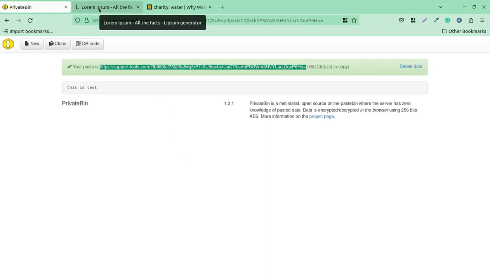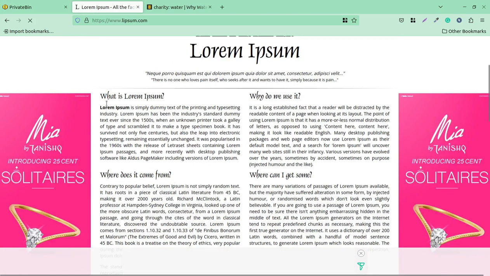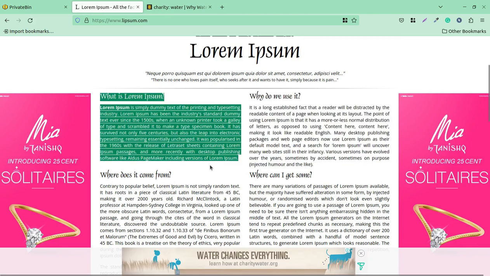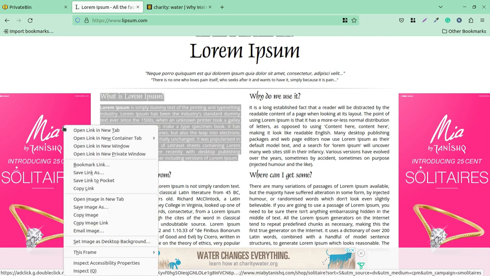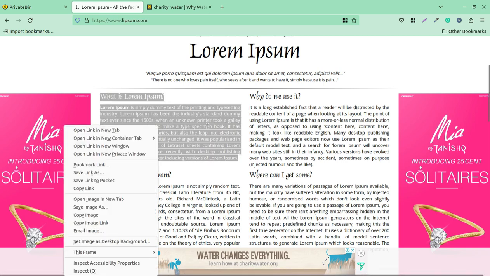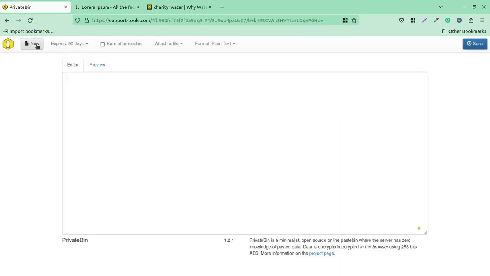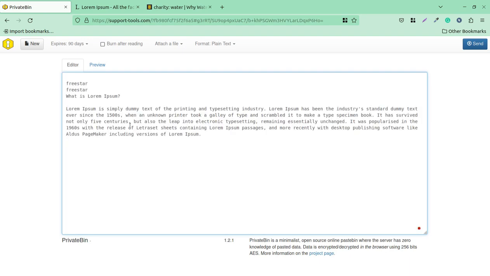Like I am going to generate some text. This is Lorem Ipsum, and I'm just copying all of this. And one more thing, if you are copying a file on the clipboard, like if you want to copy a file, if we can copy this. So I'm copying this, and again going to paste it here, and I can click on new, and it is pasted here. And further the file can be attached. Like this time if I want to use the CSV file or Excel file or the doc file, I can do this.